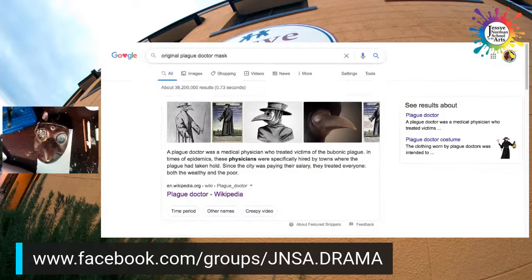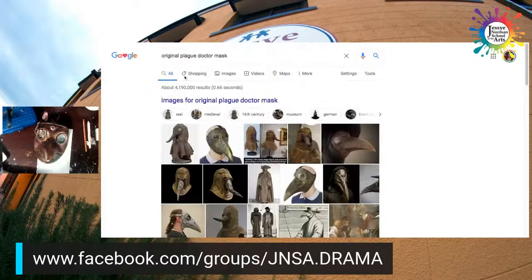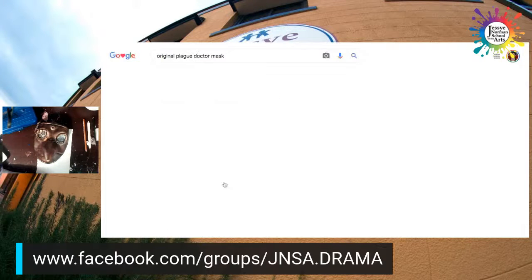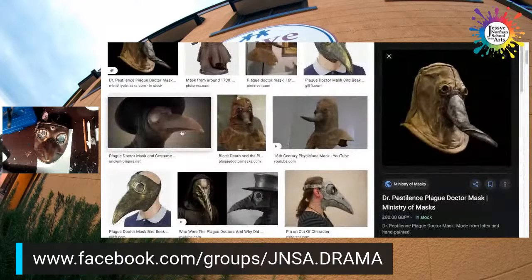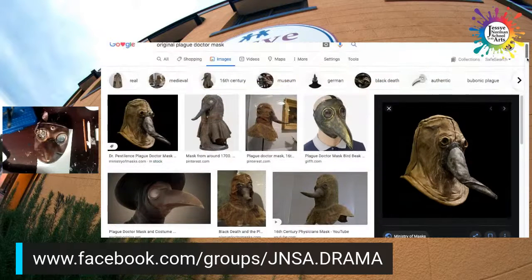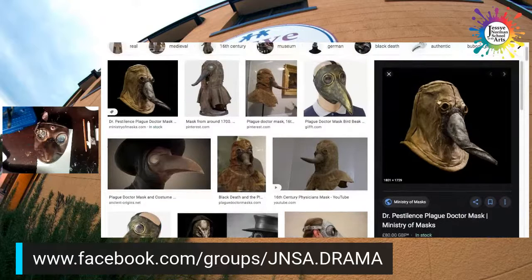I much prefer the pop culture one, because some of the original ones are a little hideous. In pop culture, we prefer this sleeker look, because this just looks like it was put together last minute. It's a little creepy looking. If I saw something like that walking towards me, I'd probably faint. So we are going for a more steampunky sort of look.